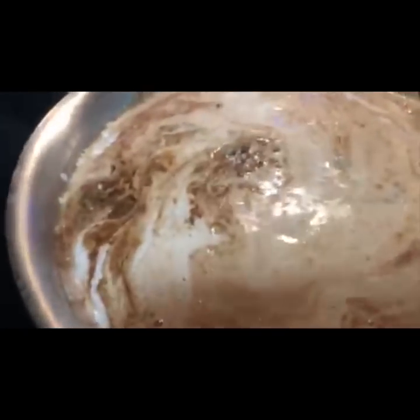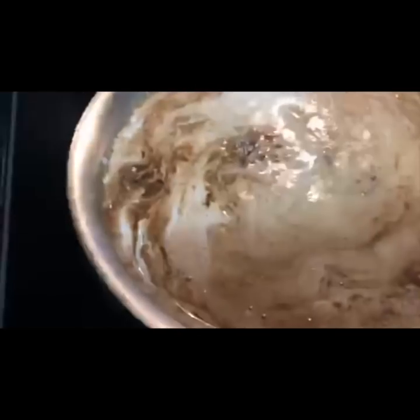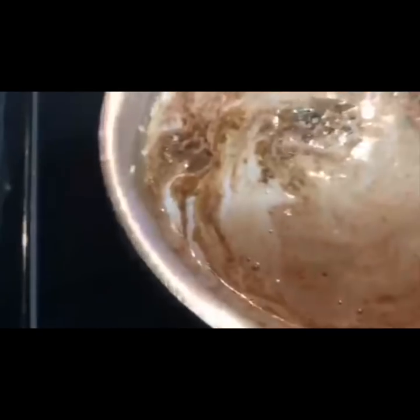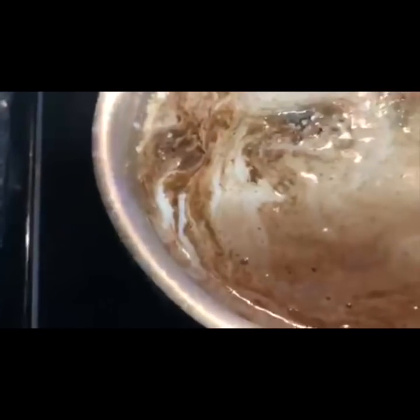Ooh, it's coming to a boil. So pretty. I love it. So of course you want to use something that's nonstick. So we're gonna use one of these nonstick little baby loaf pans. Ooh, it's boiling, so we can turn this off now.